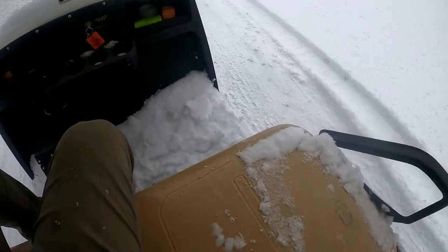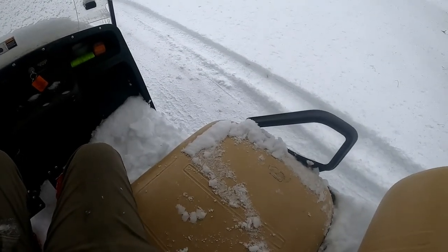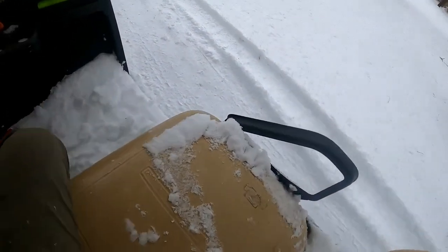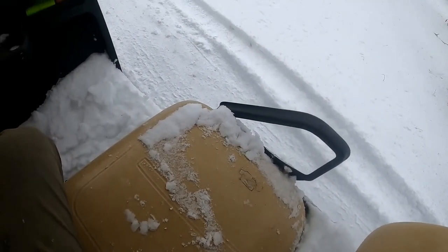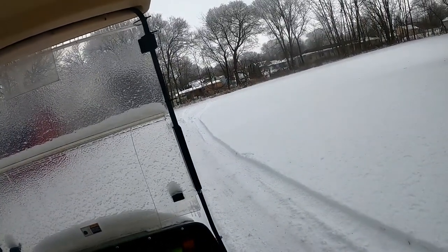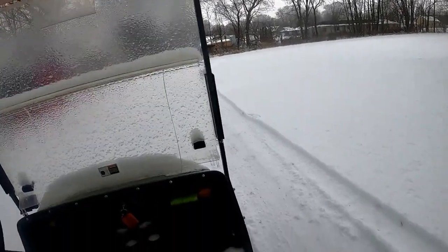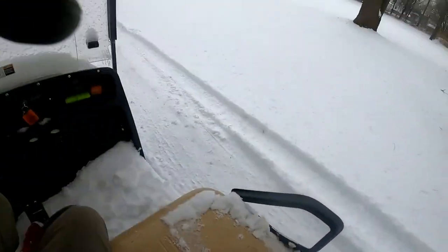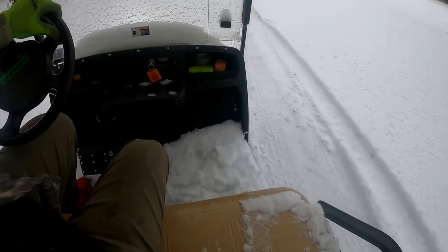Okay, guys, we do have good news. I bet you can tell that that sounds way better, way smoother, way more power. So the engine is warmed up, and the new gas certainly helped. But as you can see, it's been about 10 minutes since that last clip. I have had to make my way here in reverse. There's a hill right here, like a little bump, and I'm having trouble. So let's see what we can do. Might as well show you on video.